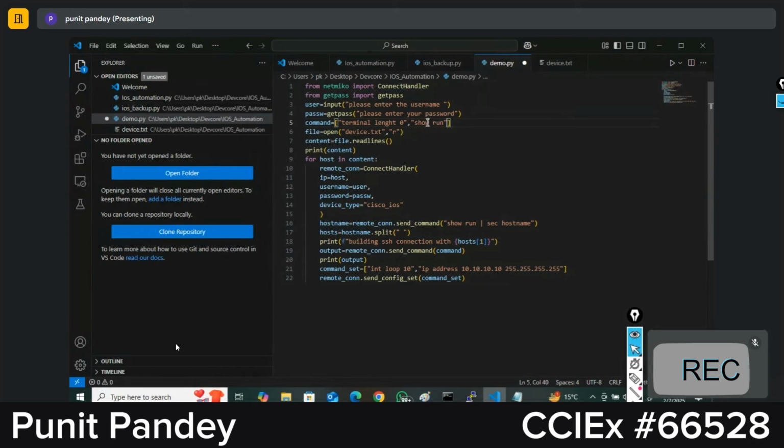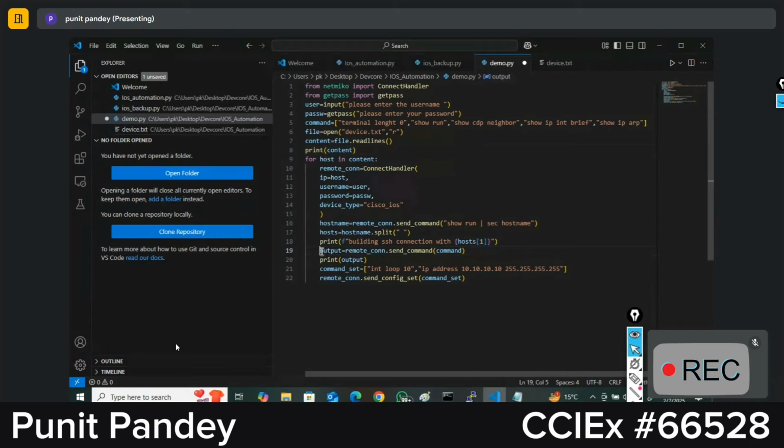So running config, then show CDP neighbor, then show IP interface brief, and then show IP arp. These are the commands I want to execute on all the devices, and those outputs I want to store into the file.